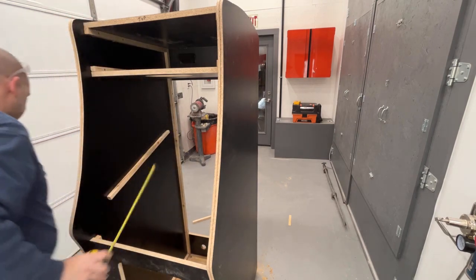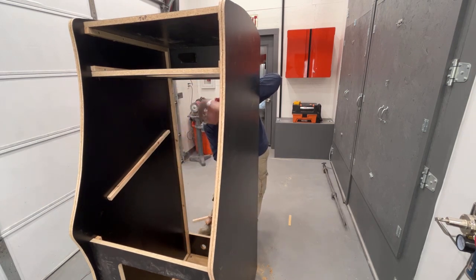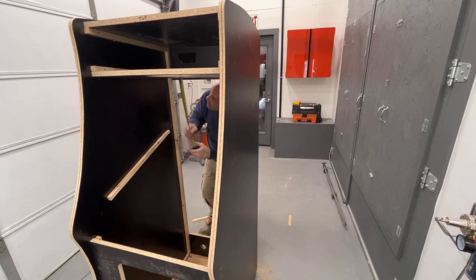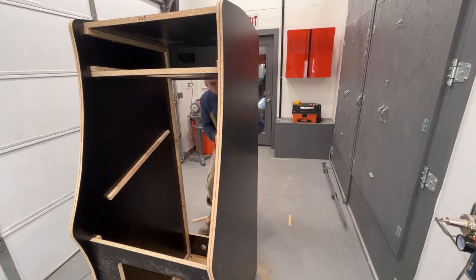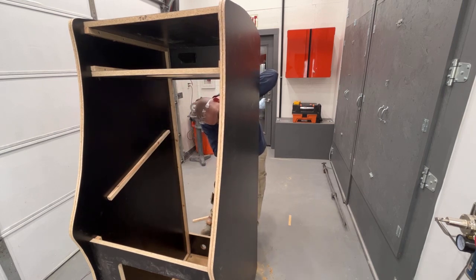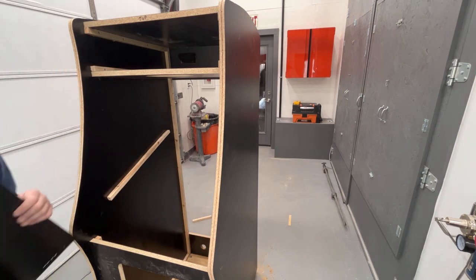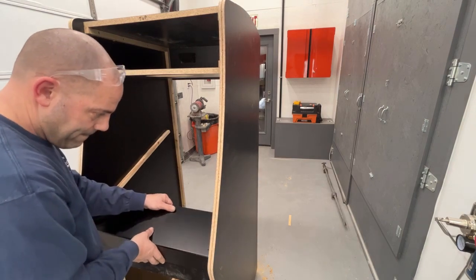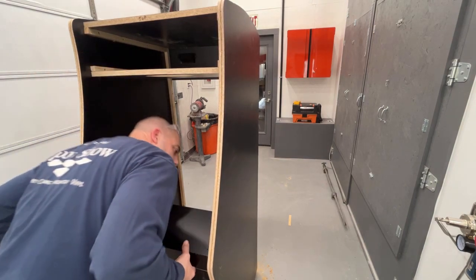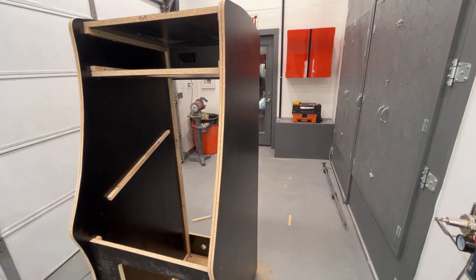I think we might be off. 20 3/4. Yes, we are. We are an inch off, which means I marked that on the wrong side. So I'm gonna have to pull that back off, I think. We gotta pull that back off real quick. I'm gonna grab a hammer, we'll pull that off and fix the staples and redo it.